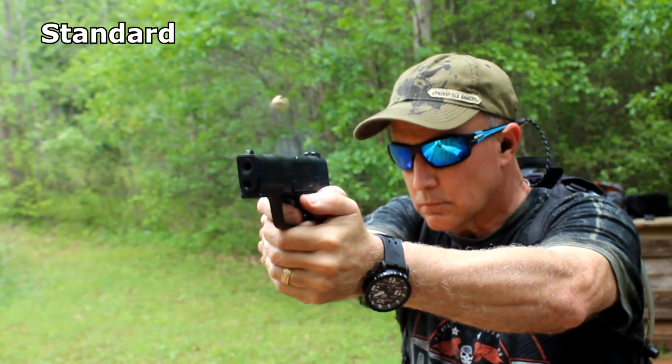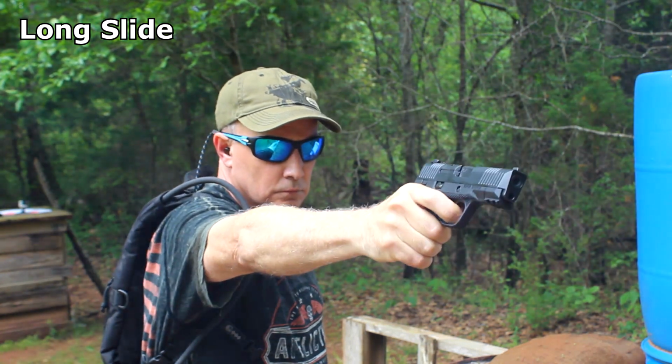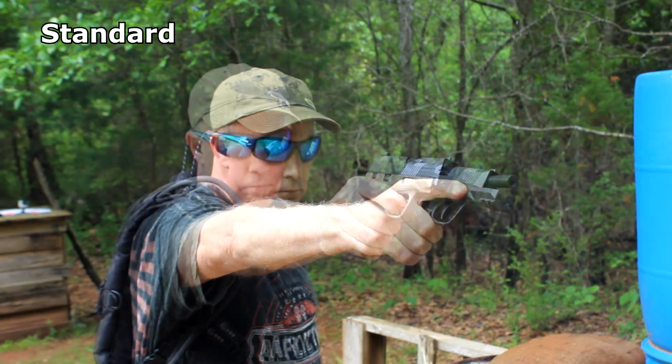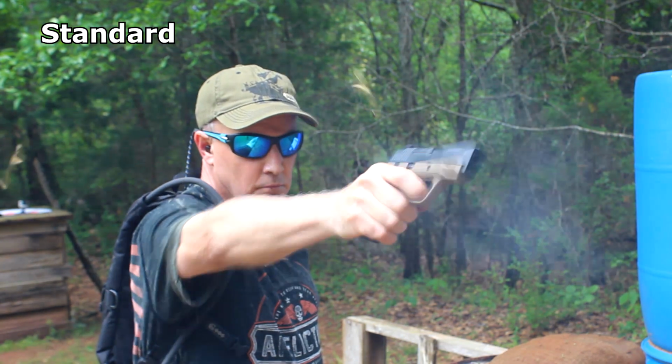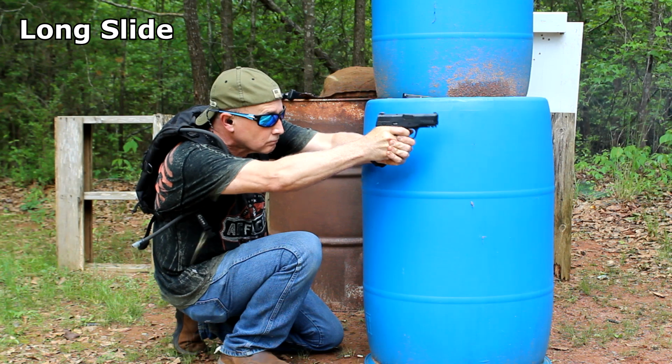Side by side, having two guns that are just the same, you can really tell the differences. And it all has to do with the slide. The longer sight radius and just a little bit of weight on the end of the slide really brings the recoil down and makes this a lot faster for follow-up shots.